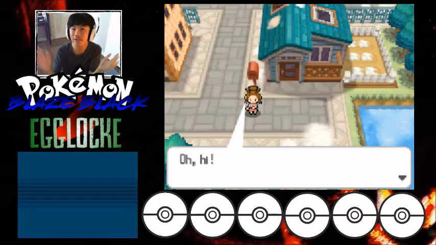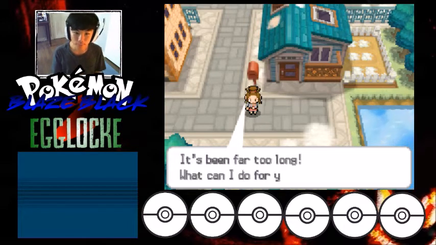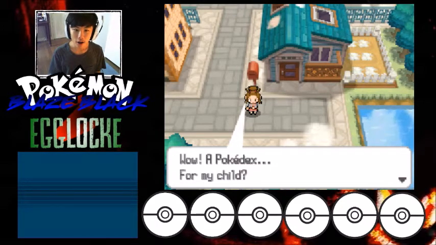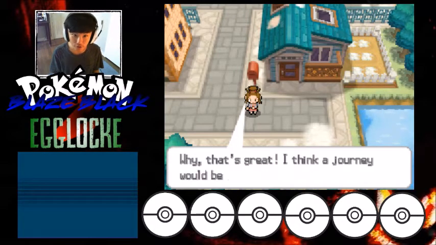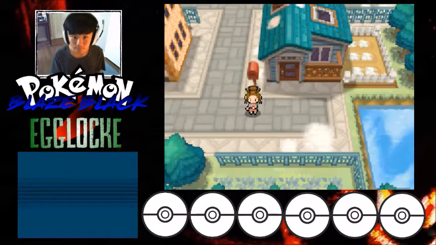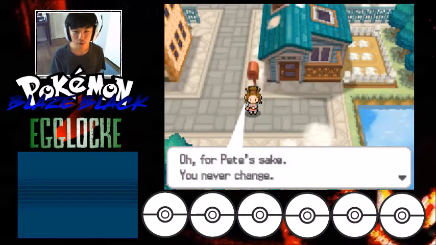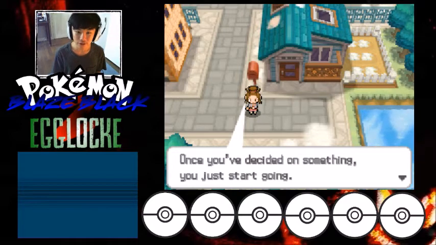Take a while to appreciate the music. Oh hi, my Aurea Juniper. It's been far too long. What can I do for you? I want a good connection, my child. Why, that's great. I think a journey would be a wonderful experience. What now? She's already here. Oh, for Pete's sake, you never change. Once you decide on something, you just keep going.